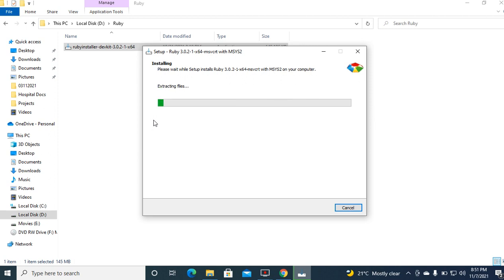We'll take the bin path of this Ruby 30 hyphen x64, then we'll edit the path variable. We need to wait a few minutes to install all the files.